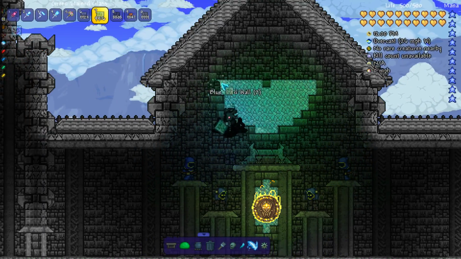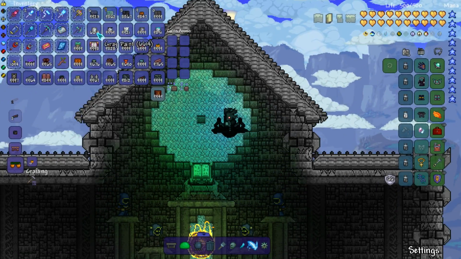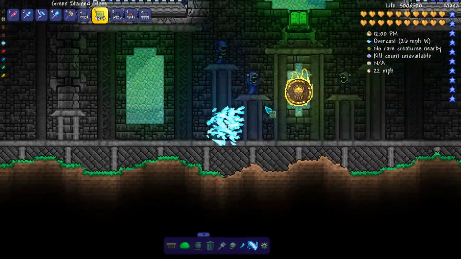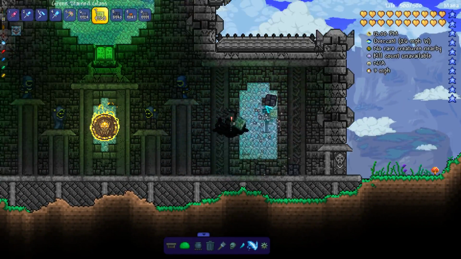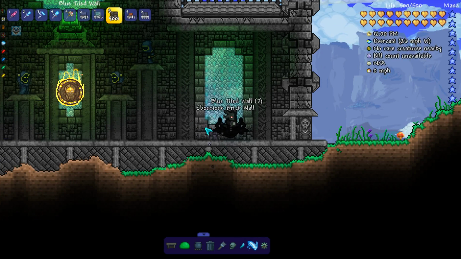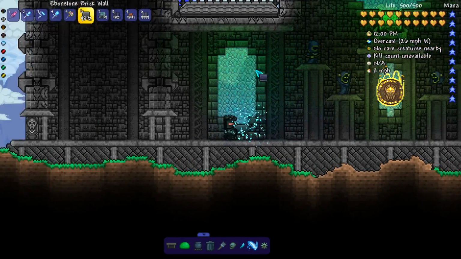And now I'm working on the stained glass window, just creating a nice big circle using a border wall of ebonstone brick painted gray, and then filling that circle in with the green stained glass painted cyan. I'm also adding a few other windows to the church just to make it feel a little bit more ambient.